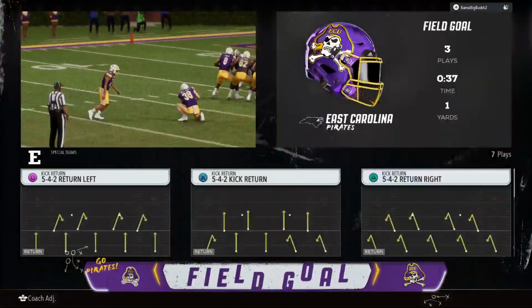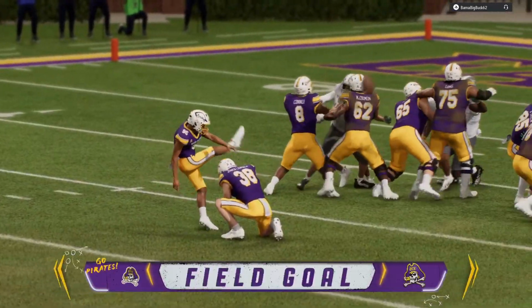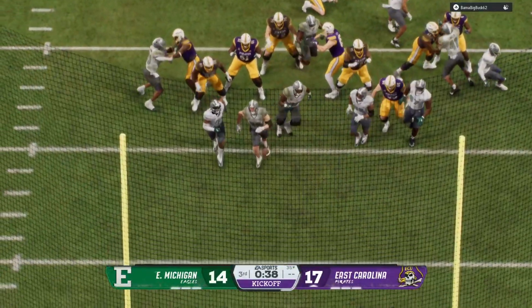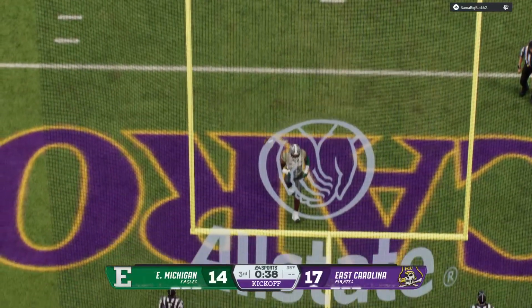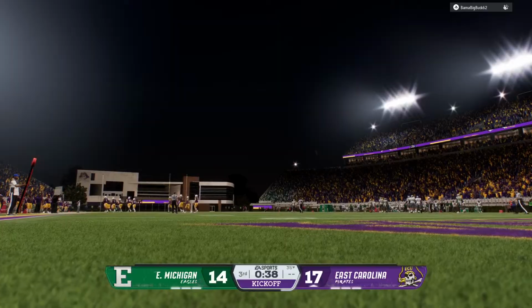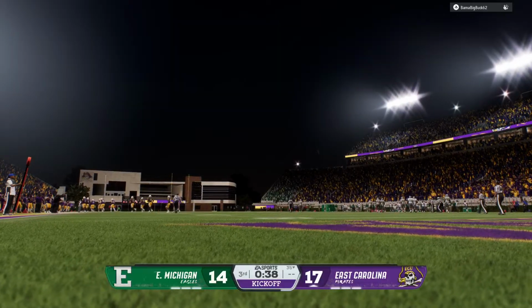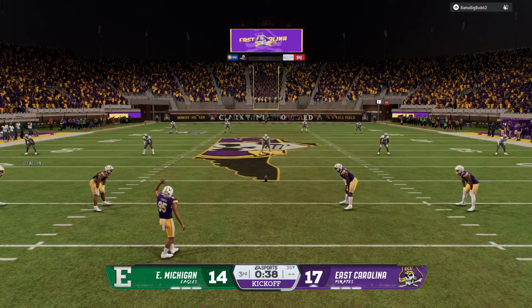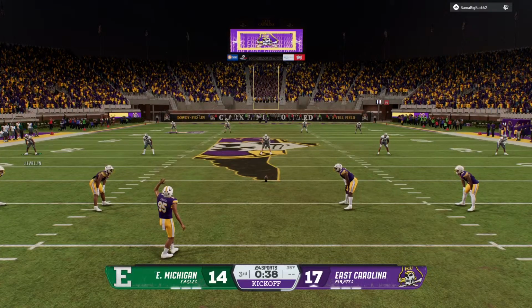Absolutely perfect. And now they take the lead. Well, they're able to get a field goal and put 3 points up on the board after getting that interception. You would have liked to have seen the offense do a little bit more with that possession, give themselves an opportunity to score a touchdown. But listen, teams will take 3 points any way they can go. So after putting 3 on the board, the kickoff team is out there ready to boot it away.